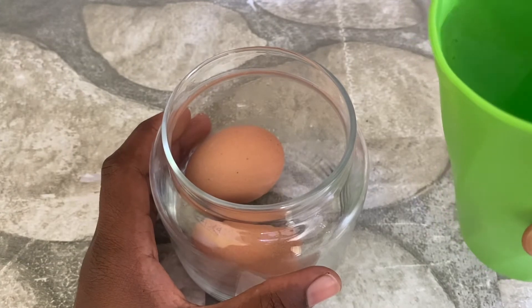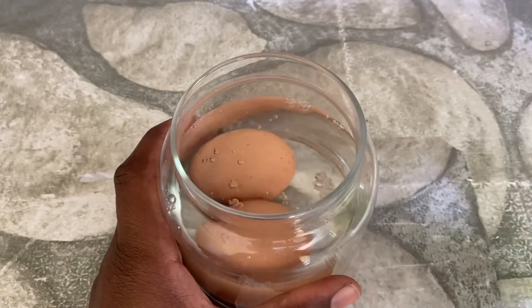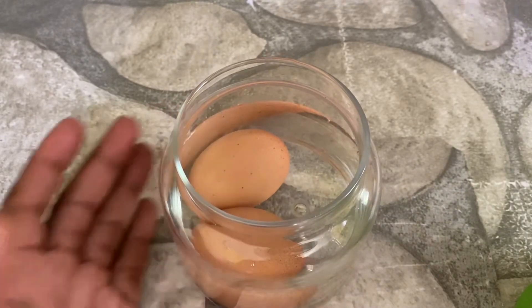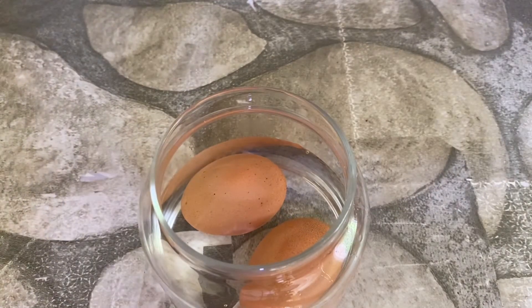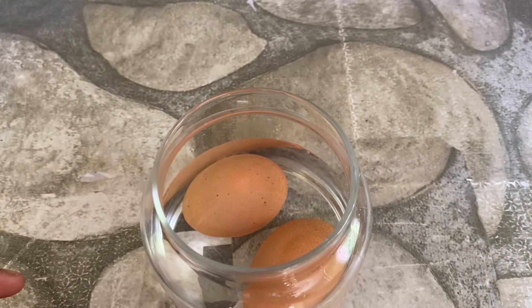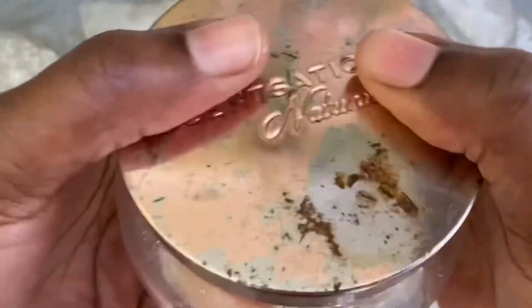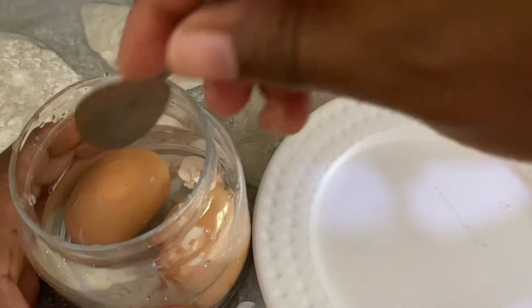The eggs are finished boiling, so I'm going to pour some room temperature water on them. After pouring the water on the eggs, I'm going to let the container and the eggs rest for about two minutes without the lid on. Then, when the two minutes is up, I'm going to place the lid on and shake it vigorously. Ensure that you have a tight-lid container so the water will not spill when you are shaking. Shake the container with the eggs for about 15 to 20 times; if it's more than two eggs, then go to 30 to 40 times.